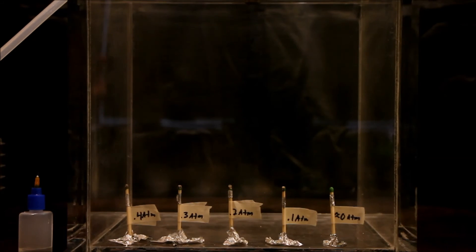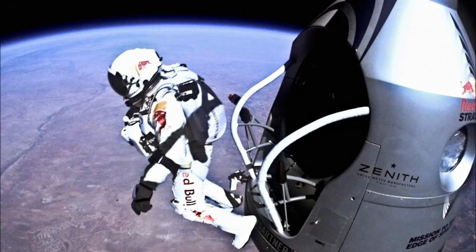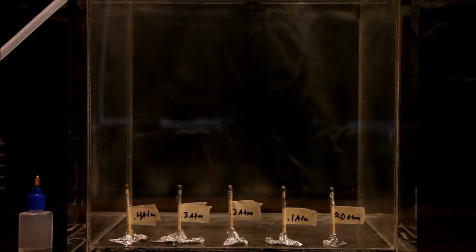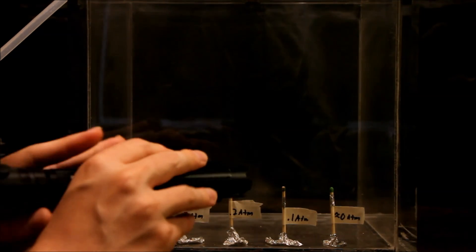Okay, so now we're at 0.005 bar. It's very, very low. It's only 0.5% of atmospheric pressure, and it's similar to the pressure you'd find at the highest high altitude balloons. So those things usually go up to between 100,000 and 120,000 feet. Felix Baumgartner, when he jumped out of that balloon from the edge of space, that was at about 120,000 feet. So this is the kind of atmosphere that's in this chamber right now. So here's the last match. This is as low as we can go on this vacuum pump.